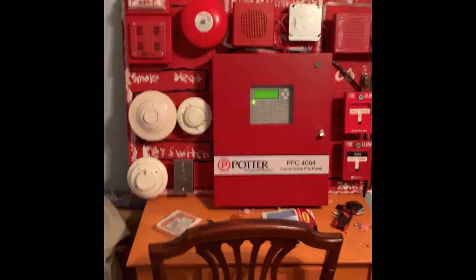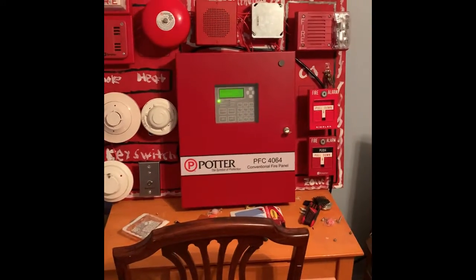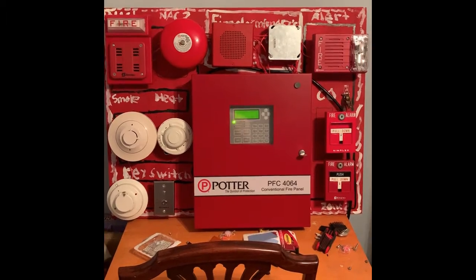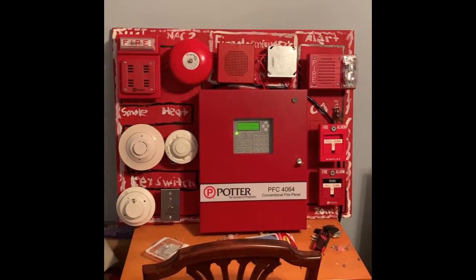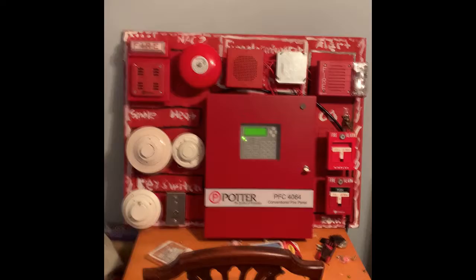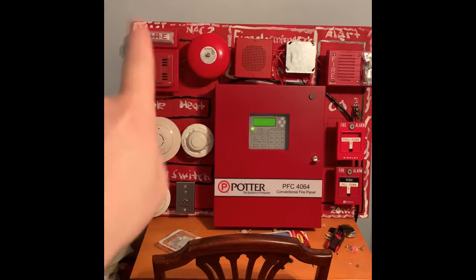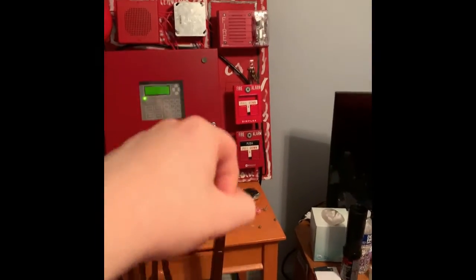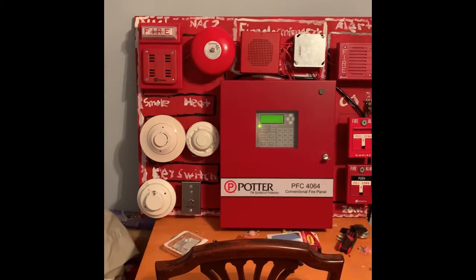Now we're going to begin with the test. Before I start the video: don't pull fire alarms in your buildings or tamper with any life safety equipment out in public. I will not be responsible for your actions if you choose to do so. Please do not watch if you have strobe epilepsy to flashing strobes or lights. He requested the system on code 3, because his high school had 2901-938s on 4903-9101s and Simplex 4903-9219s. The 9215 has the same horn as the 9219, and his high school system was on code 3.